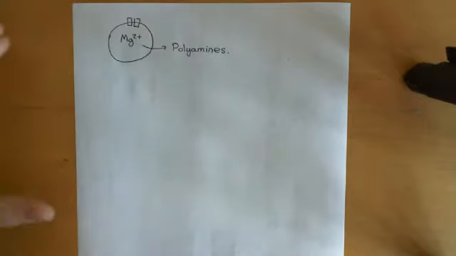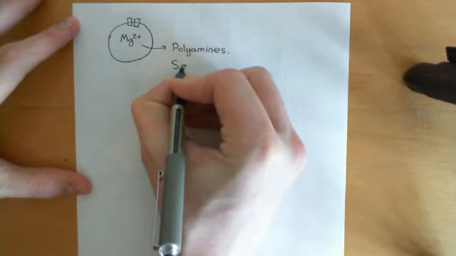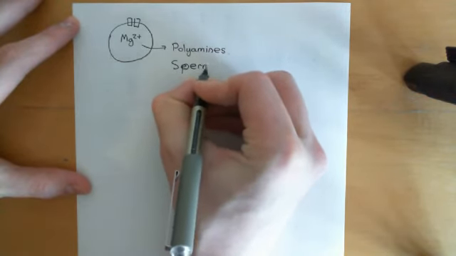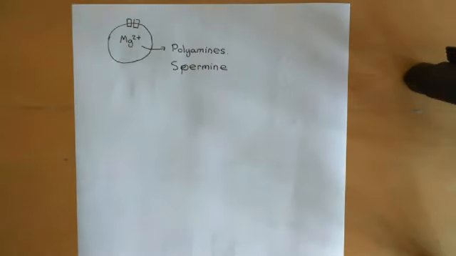So let me give you a notable example of a polyamine. Whoops, spelt it wrong again, I'm doing badly this morning. A notable example of a polyamine is spermine, which is something to do with sperm. I don't fully know exactly what role it plays in sperm, but it is something to do with sperm, but it is a normal component of the cytoplasm as well.